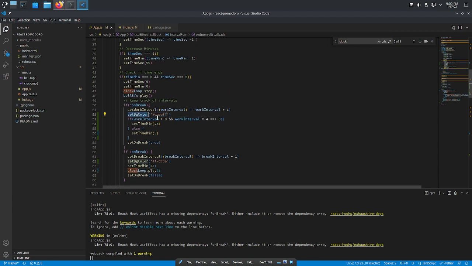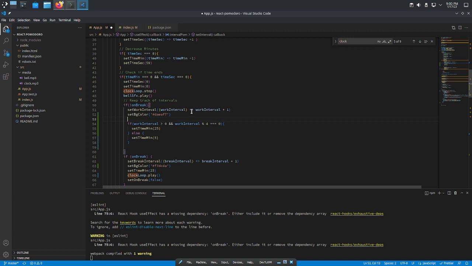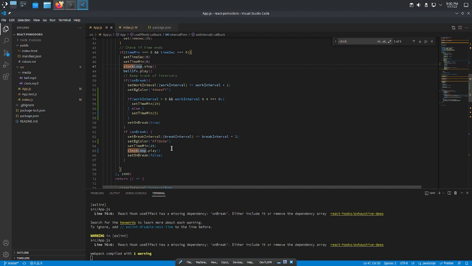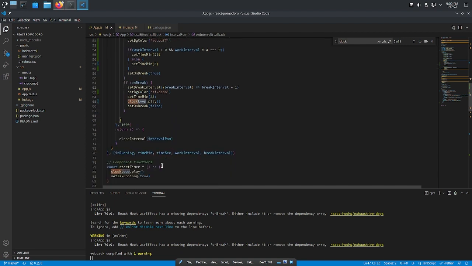It did go on break because the color was setting on the right one. So that's what it should be. And I should probably set on break true as the last one. I should still set on break, and I think maybe where we place this may be an issue as well. So here, instead of play, we'll change this over to clockwork play.